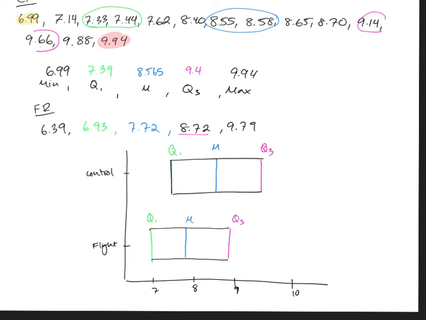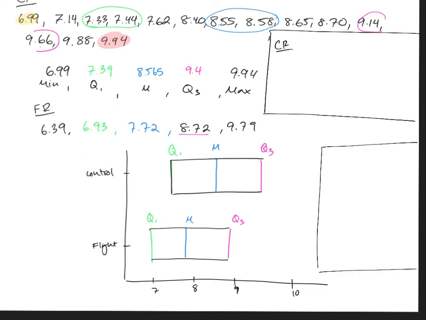Alright, and what's the next step? We need to find the quartile ranges for both of them. I already went over this, so I'm going to do it a little bit quickly. It's not the largest amount of space, so let's see. It says the interquartile range. Let me go ahead and label this for the control rats. Boxing off my work. If it starts getting messy, the best thing to do to make things neat is to box your work off. And then I'll create a box for the other work on the side. Not the best. Okay, and this is for the flight rats.